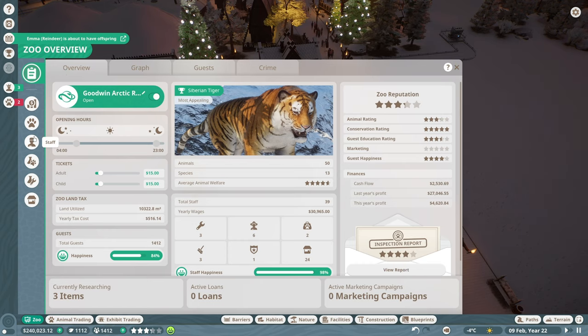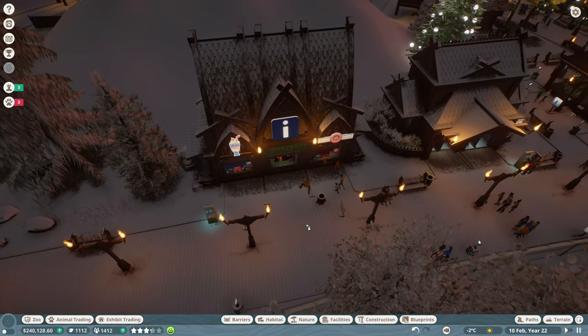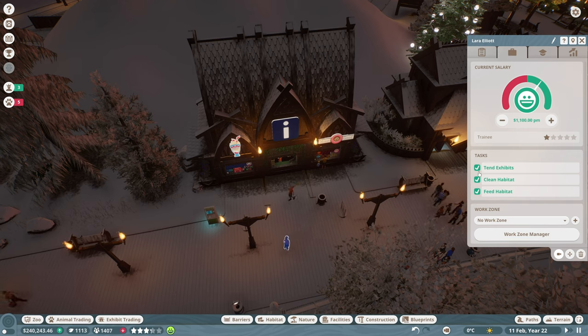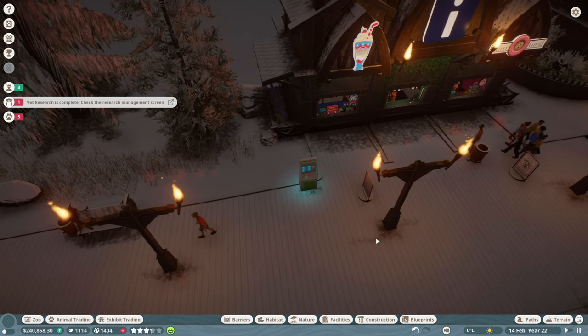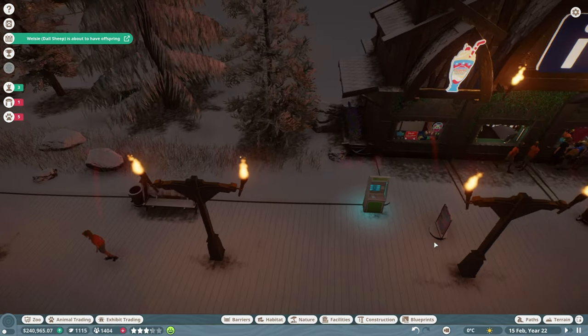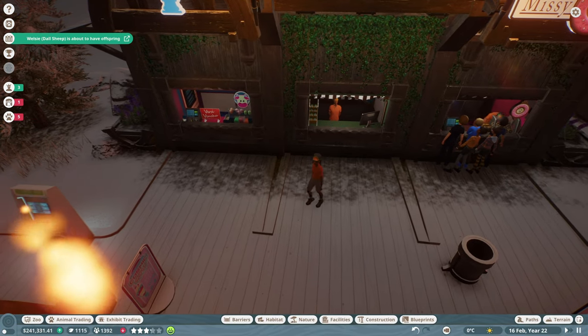So let's, where am I going, staff? There it is right there. Go to keeper, and let's put you right here. Now that person's a keeper, literally. Let's go over to here and tend to exhibits and feed habitat. No, you're going to be only tending to exhibits, and that's all you're going to do. So that should be good. And we have this one random cosmic cow person right there, just not working for some strange reason. I really don't know why they just walk away like that, but yeah, look at this. We have another switcheroo going on right there, so that's awesome.